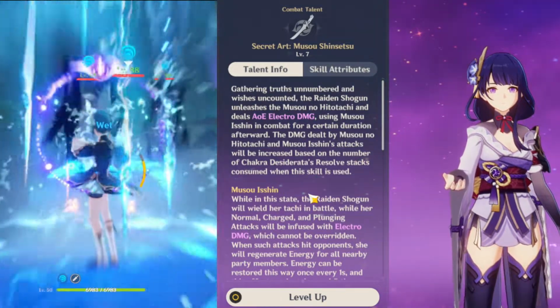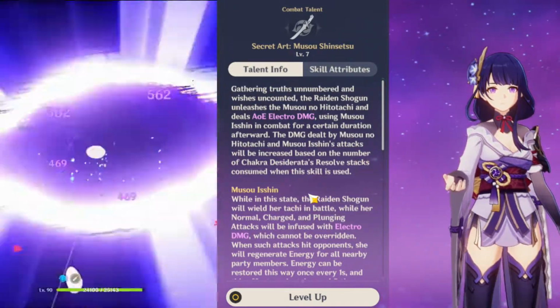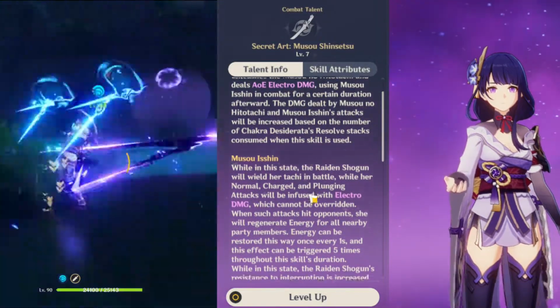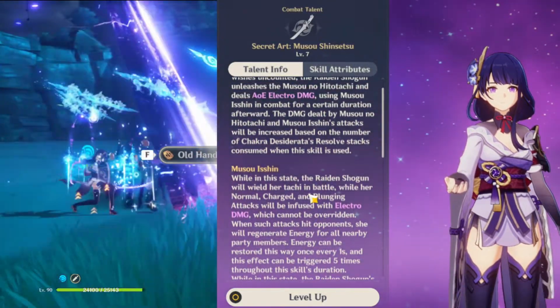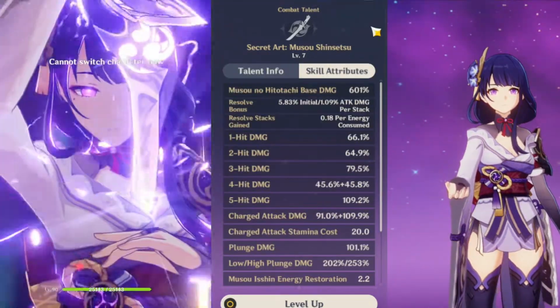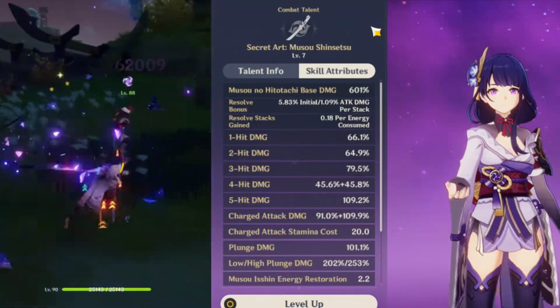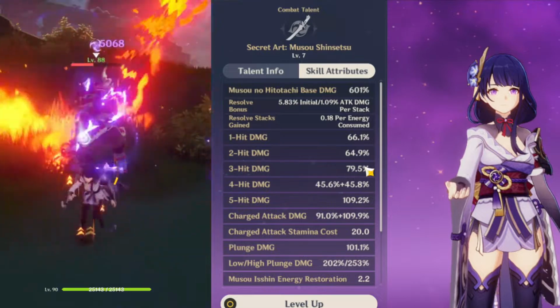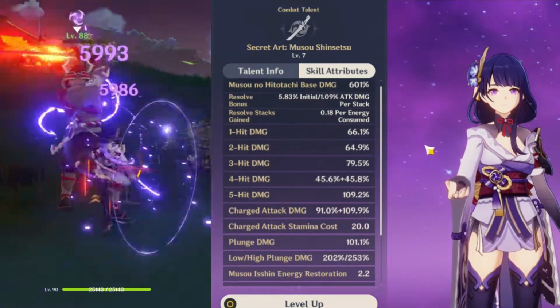Lastly, her most important skill, the Musou no Hitotachi, or the Musou Shinsetsu, it puts her into a different state. So immediately when you start the burst, she does a slash. This initial hit has 601% of her damage at talent level 7. It goes up higher, obviously, the more you level. But it's just good to know that Mihoyo kind of makes it clear for you.